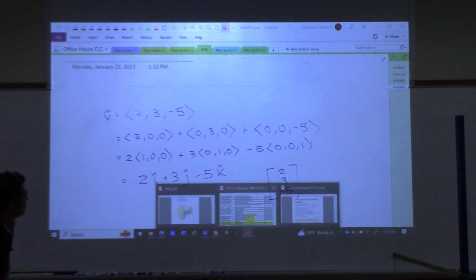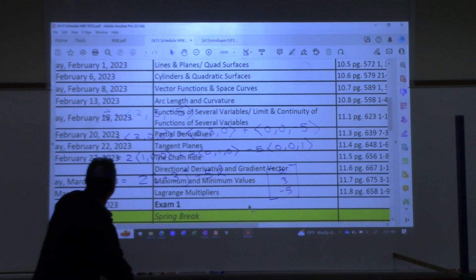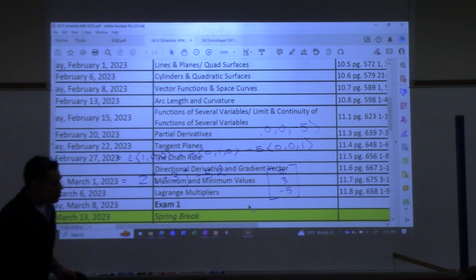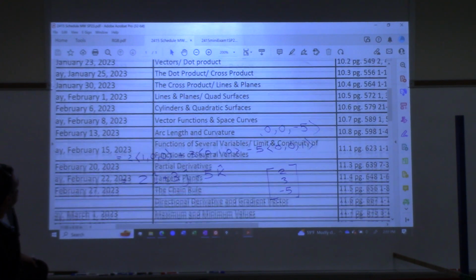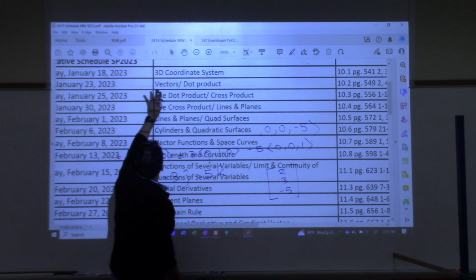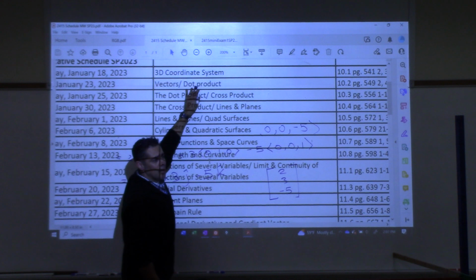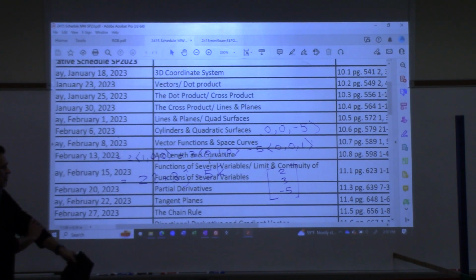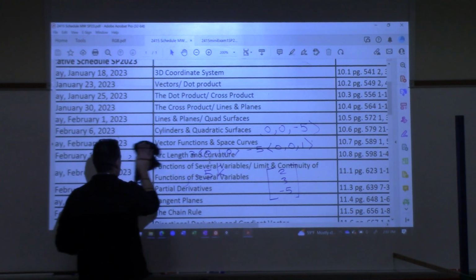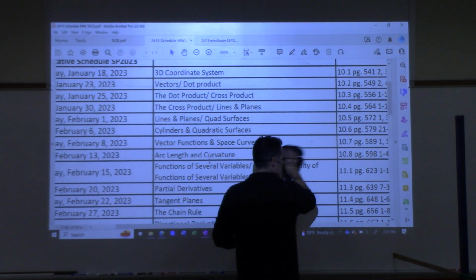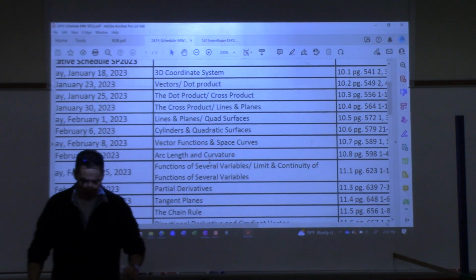As a reminder, in terms of our schedule, today we are trying to get through as much as we can of the dot product. So today we're supposed to be doing vectors and dot product. I'm going to try and get through some dot product now. It'll carry into next class, I'm sure, because we only have 33 minutes.